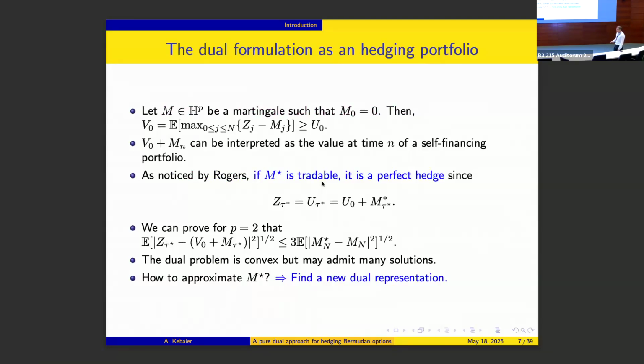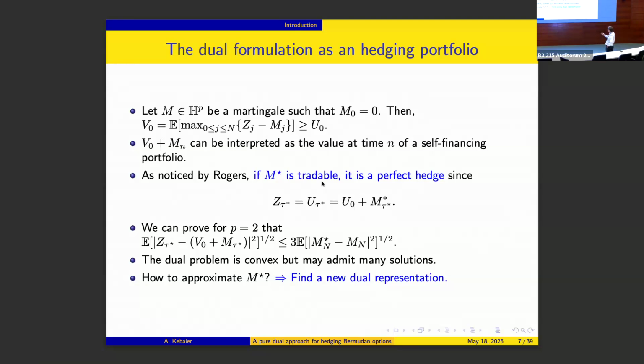So the dual formulation. Let me give some comments here that may help later on, because our strategy is not only the computation of the Bermudan price, but to provide a hedging strategy, which is missing, up to our knowledge in the literature, at least for high dimension or sophisticated payoffs.